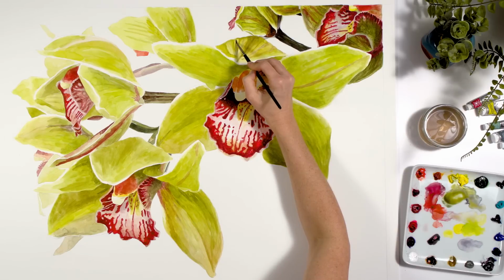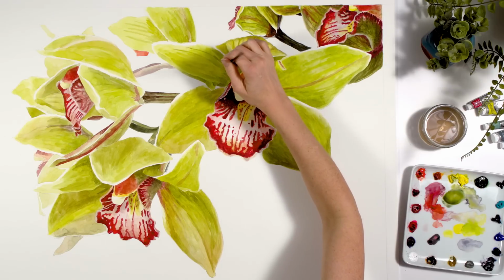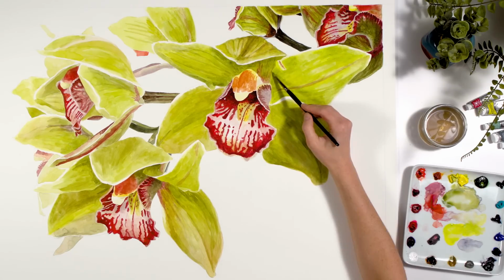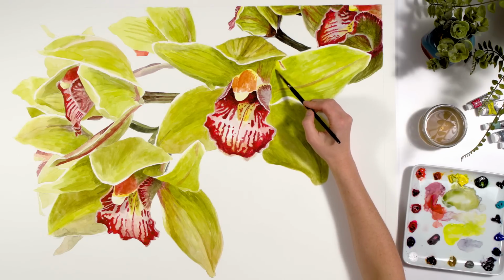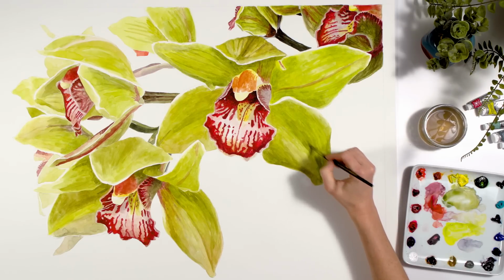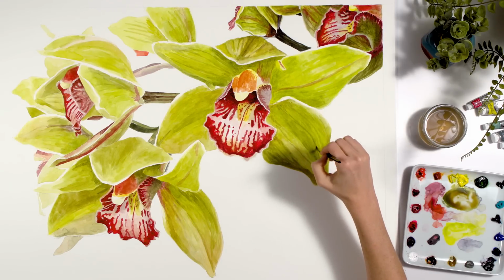With the flowers in the top right painted, I turned my attention to the main front-facing flower. I subtly darkened the yellow petals, adding vein details in a greener hue where I could see them in my reference photo. I made tonal adjustments around the yellow parts where I could see they needed to be darker, always making sure the layer beneath was dry.